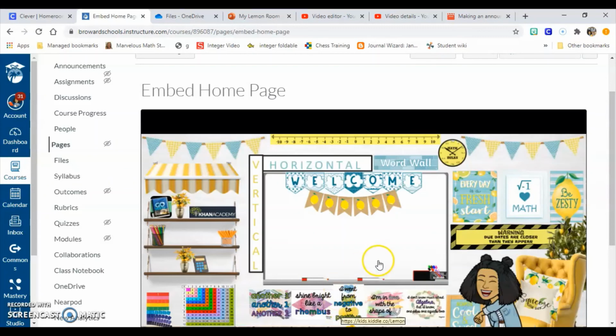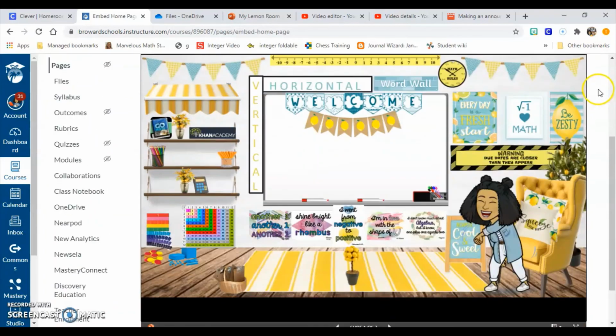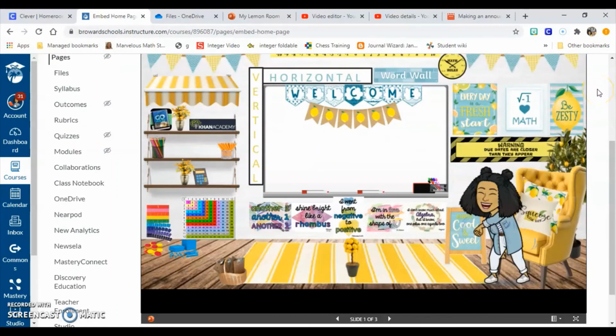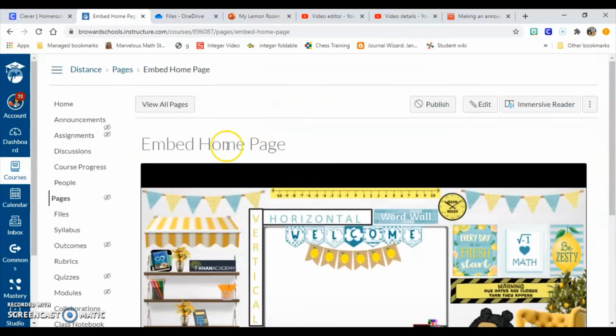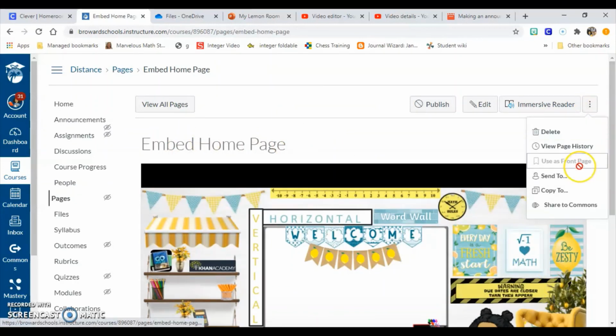Again, it just depends on what you want. Some people prefer the picture and the buttons at the bottom and the kids click the buttons there. Some people prefer this where it's all here, but the kids click the buttons here. Obviously, both will involve you communicating with your students which one you want them to do, but it's really just teacher preference. I just wanted to show you all how to do both of them. So we embedded a picture and we embedded that, and you can use it as the front page, but that can't happen until you're published. So that's what I'm going to use as my front page, which is also known as your home page.